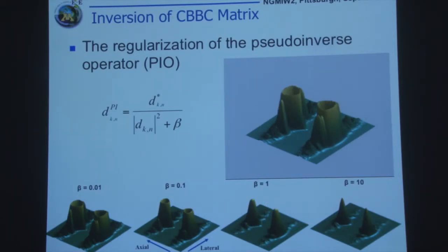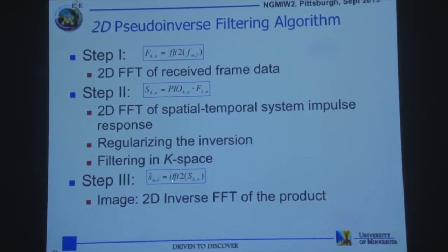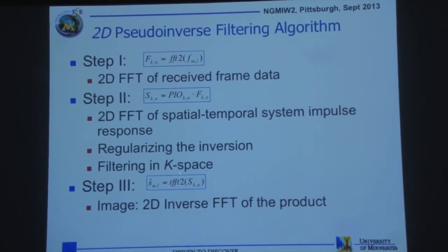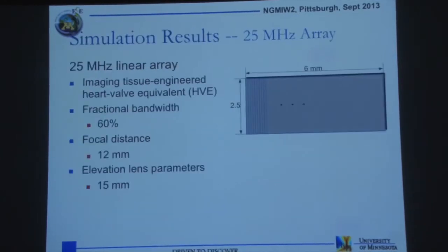So this was a very satisfying result, in the sense that we took what would have been an unsolvable problem into the domain of the Fourier transform, with regularization that worked really quite well, or is well behaved. This was done through a pseudo-inverse operator that allowed us to solve it. I'm sorry for this. Let me just move on because I'm taking some time.